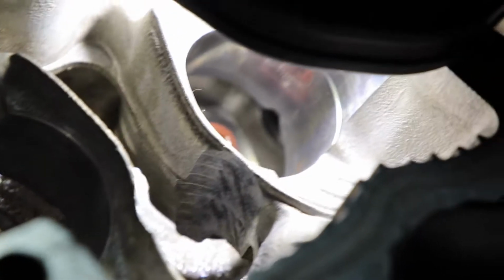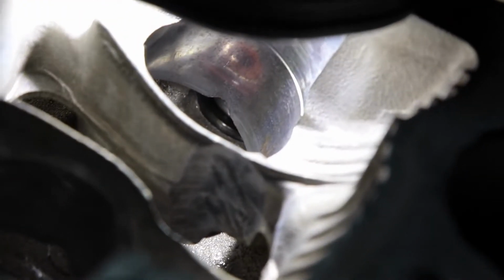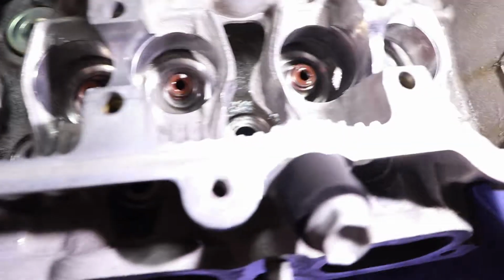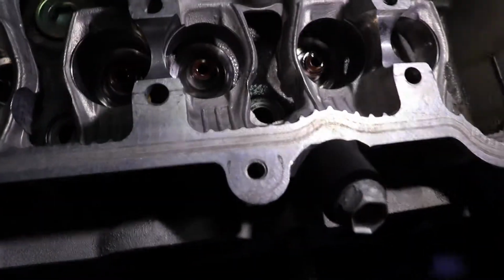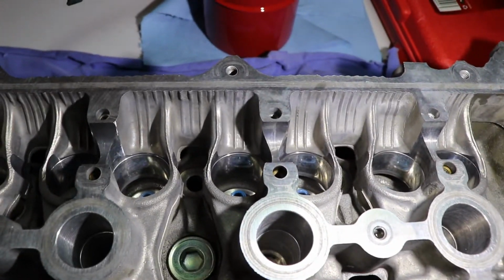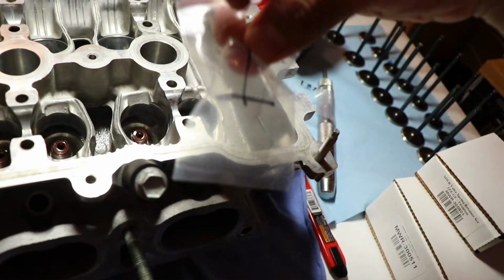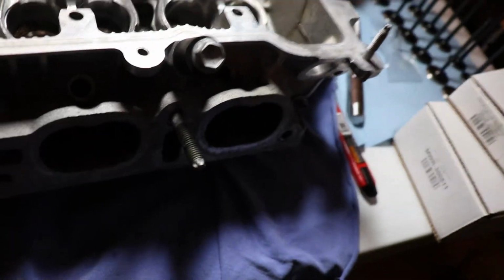Trying to get a good angle for. You can only really see this stuff at extreme angles, like if it's seated properly, you can kind of see it right there, the bottom end of the seal. So everything has been installed correctly to the best of my ability, I believe. Brown goes on the intake side, blue goes on the exhaust side. And the reason I say that is because that's the way these things came organized. The brown ones came in this I for intake, and the blue ones came in this E for the exhaust side.